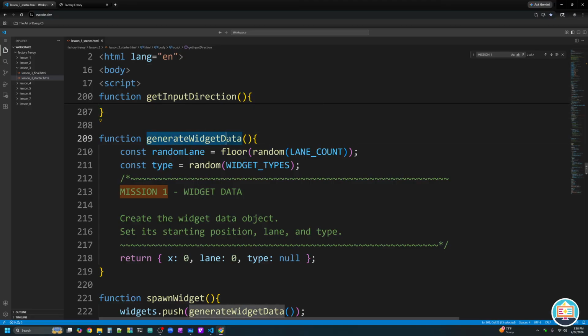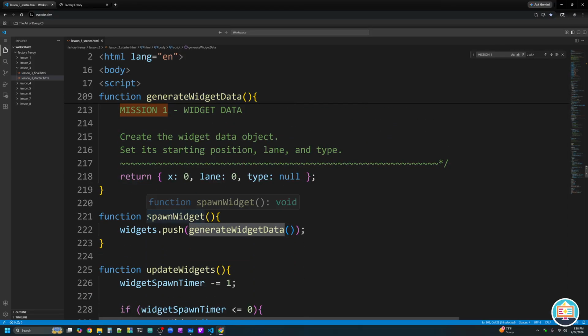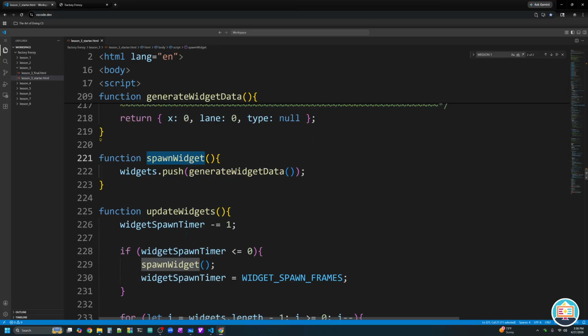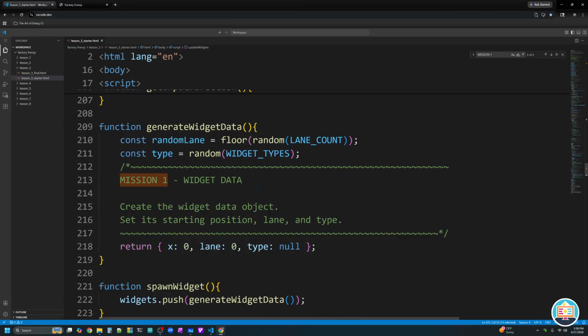We are going to have a generate function that generates the data for that specific object, in this case, our widgets. We are going to have a spawn function, which goes and spawns the widget. And then we will have an update function. In this case, we are going to update our widgets. So right now, we have generate widget data, spawn widget, update widgets.